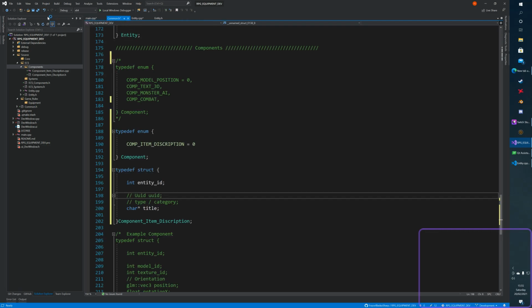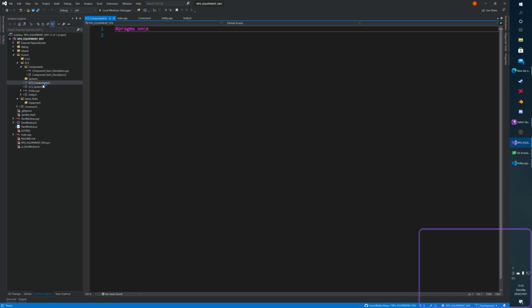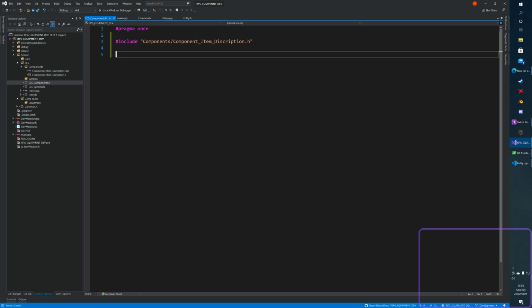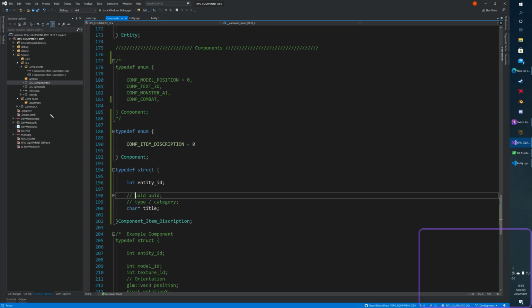The only other thing you must do, and you must do it, is under components.h. Hash include components description. There we go. You must add it to that file because that's the file we'll be including, not each individual component.